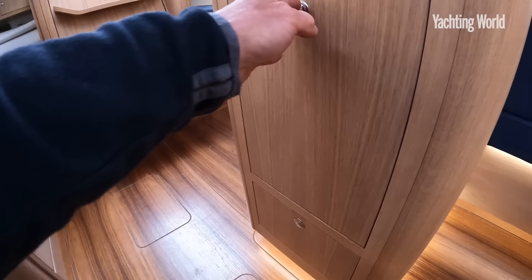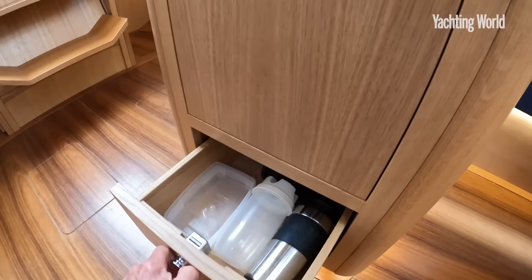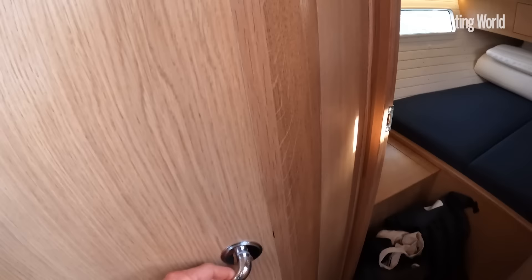There's a bin below the double sinks, a drawer below that, and all drawers are soft-closing. A bank of four drawers below the chart table as well. And look at this — a proper wet hanging locker because it's a shower compartment, with plenty of light, full headroom, and a good rail and seat for showering.